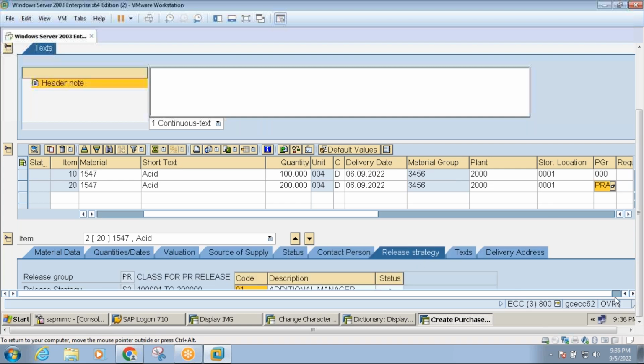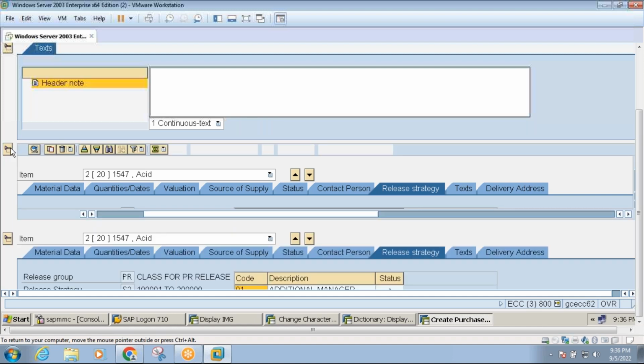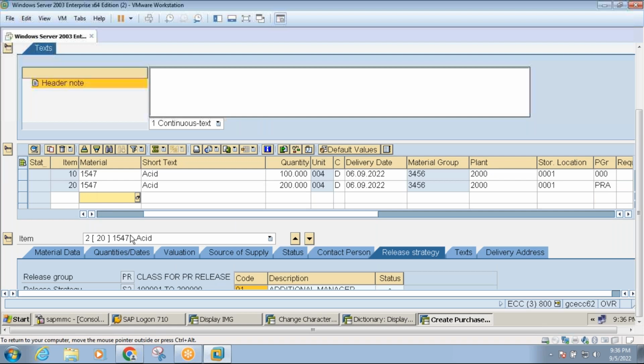So here see, it is falling in another slab, right? So what is that? Let me collapse this. So here see, 1 lakh 1 to 2 lakh. So we have configured 3% involved in this. Okay. So for greater than 2 lakh 1, let us take one more line item. Say this is line item 20. If we check line item 10, then 2% are involved, right? So this is line item 10, and this is 20.